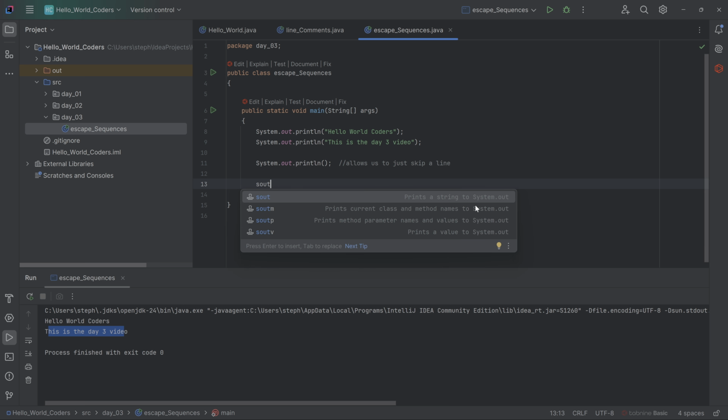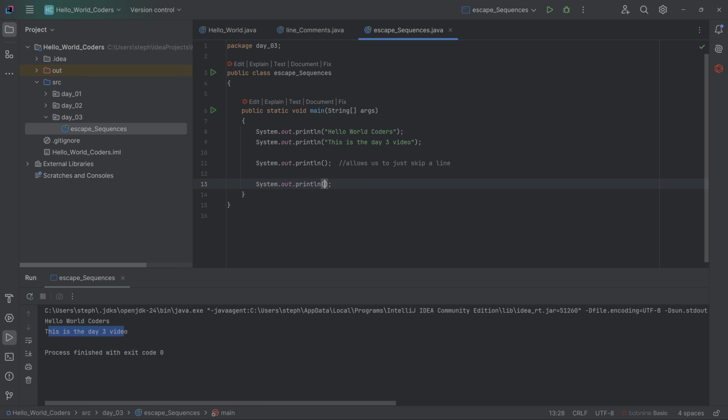So we're going to type System.out.print, open the quotes, hello world coders. Now, instead of creating a separate println, what you're going to do is backslash.